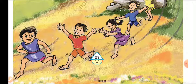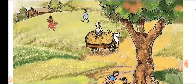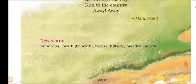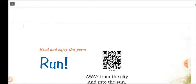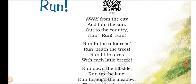Today we are going to learn a new lesson from your English textbook, NCERT Marigold Book 4. It's a poem. The title of the lesson is Run. Read and enjoy this poem. Okay, now let's read the poem.